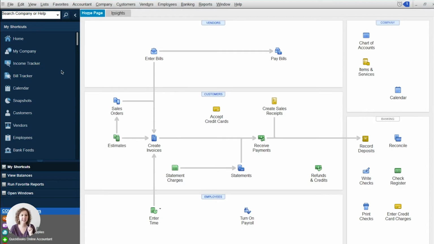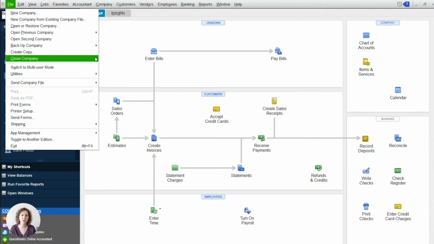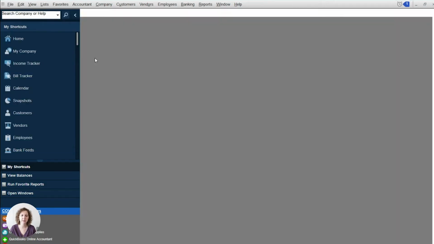So the two strategies are either backing up your original QuickBooks file and then restoring it. So you watched me do backup and then you restore, and you can use that as your file to go in and clean up and mess around with, and then as you're learning different strategies from me, implementing them.